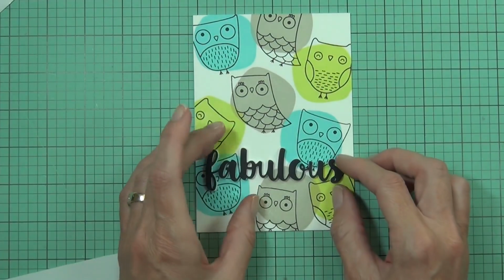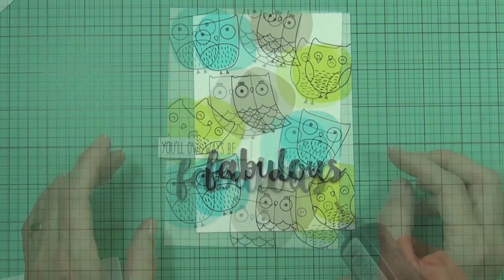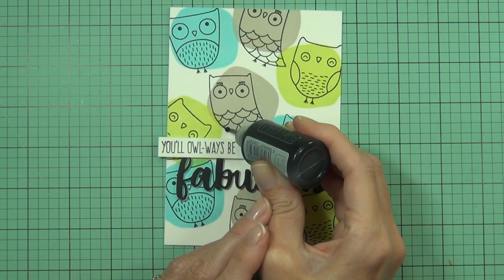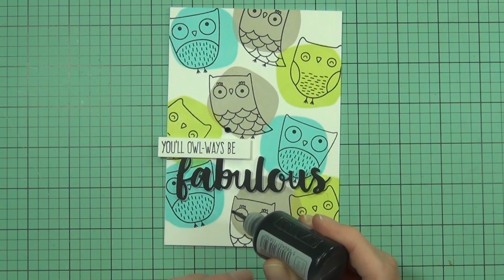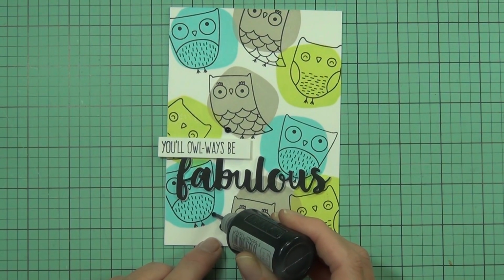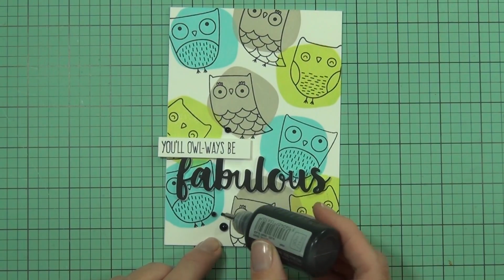Okay, so while I've been babbling, I have added some liquid glue to the back of the Fabulous die cut and attached that to the front of my card, popped up the sentiment with some of the same fun foam, and, bold moment here, adding some Nouveau Drops, these are the ebony gloss, directly to the front of the card.